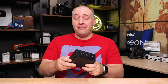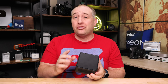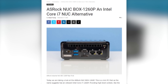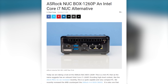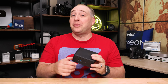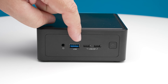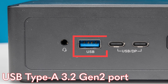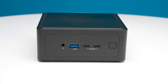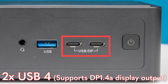Let's talk about the hardware of this little 4x4 box. This is a form factor we've reviewed over multiple generations. ASRock Industrial has not just AMD versions but also Intel versions, so you can get whatever you want — if you don't want the AMD Ryzen AI NPU, you can get the Intel one just as easily. Up front, we have an audio jack, then a USB Type-A port — a USB 3.2 Gen 2, 10 gigabit per second port. Next to that, we have two USB 4 ports, which can also do DisplayPort output mode, so they're display outputs as well.